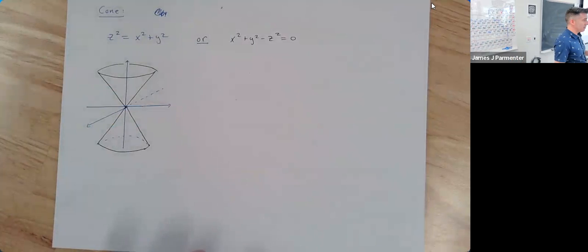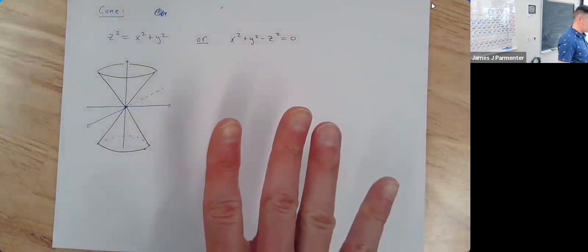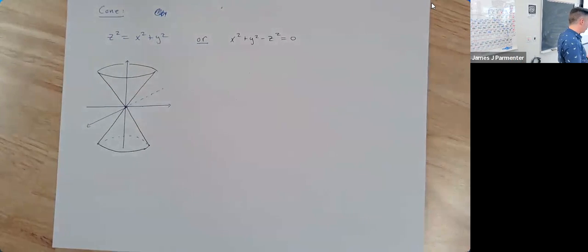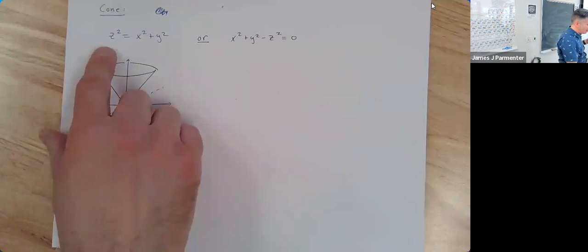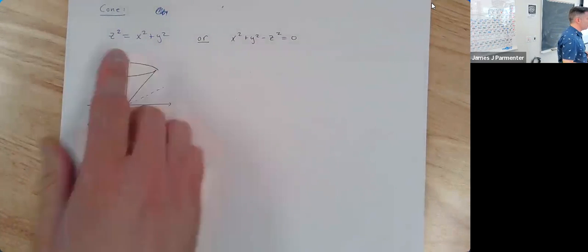So the kind of question someone asks you about these quadric surfaces is maybe how to graph them, or what the trace would look like, to identify the type of surface you have based on the equation. So here's what I've got so far. Z equals x squared plus y squared, paraboloid. Z squared equals x squared plus y squared, cone.